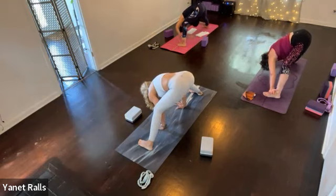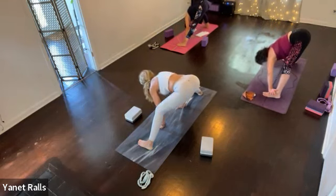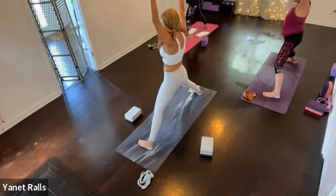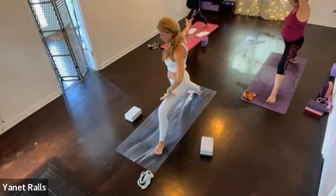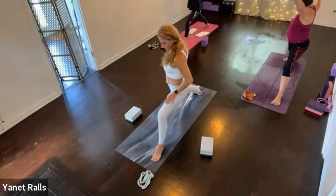The next time you soften the knees, make sure you're very grounded through your feet. Come all the way up, inhale. Warrior two, facing the left. Exhale. So warrior two, believe it or not, is a hip opener. So walk your foot out to the left a little more. Make sure your back foot is on a diagonal.